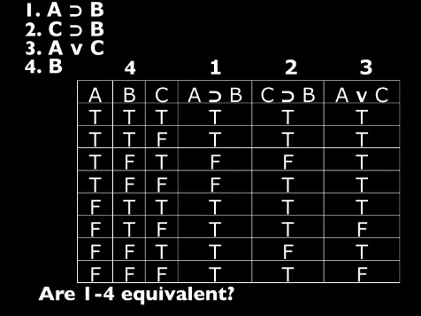Let's ask our questions. Are they equivalent? No. If you're looking down, you might look at rows 1 and 2. So far, so good. They're all true on both of those rows. But as soon as you get to 3, a difference pops up right there. False, true. Only takes one difference, and they're not equivalent. So no. Are they consistent? Sure enough. Look at row 1. 1, 2, 3, and 4. All those statements are true on row 1. And you can stop looking at that point because it only takes one row to establish that they're consistent.